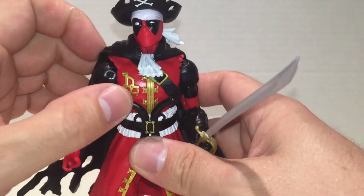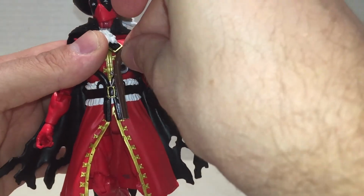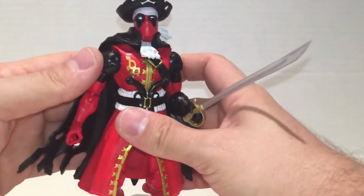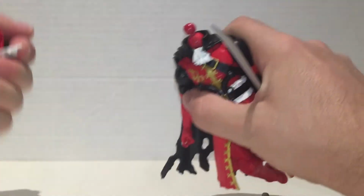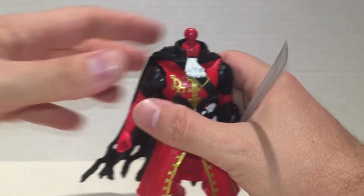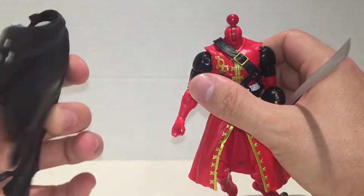If you don't sculpt in there, they're not gonna come out. Like, have something like this just holstered in there and then pull it out. It's simple. Maybe they couldn't allocate space or something. Taking off the head. This whole head is one piece. I love it. I'll take off this cape right here. It's just a nice simple cape.